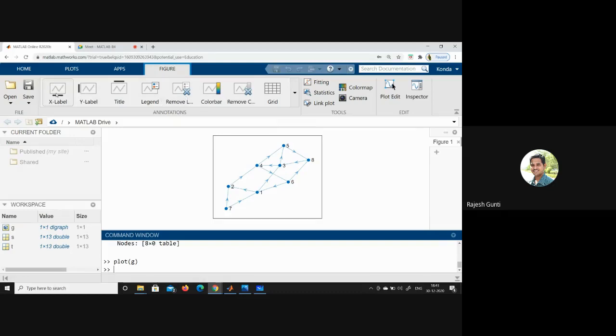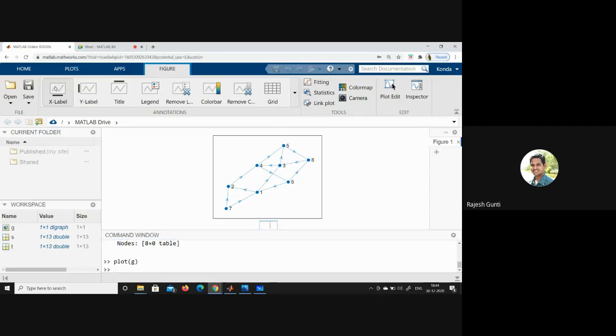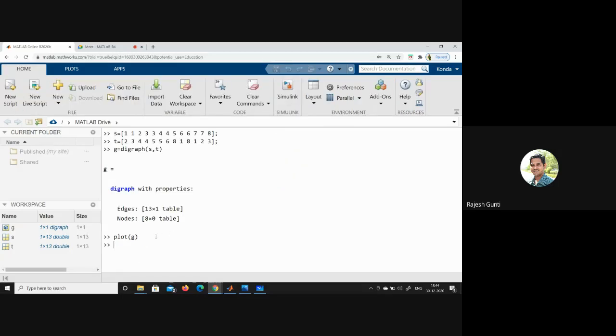This is the latest version, you know. If we click that, the X label will come automatically. Actually, we don't need it, so I am closing this figure window. So this is the way of plotting a graph in MATLAB.